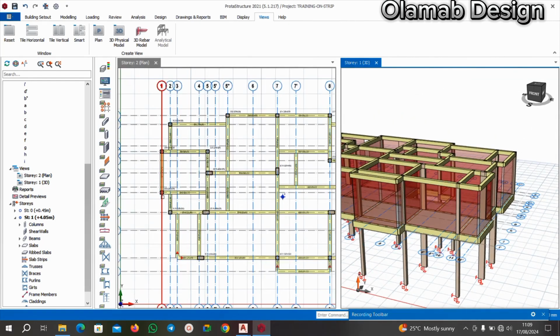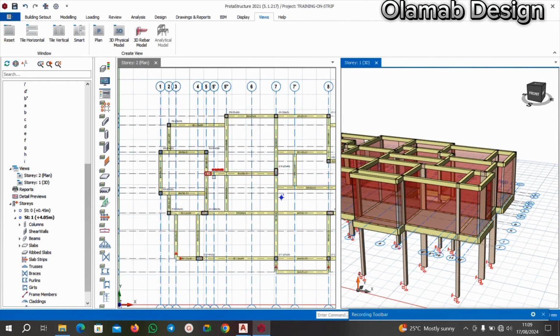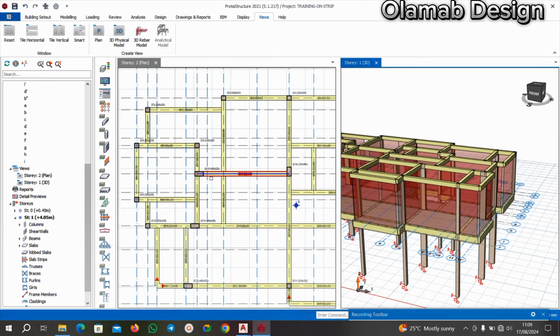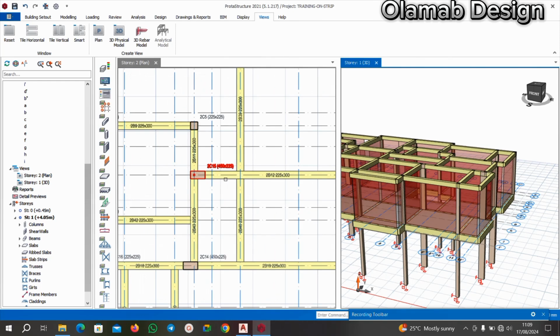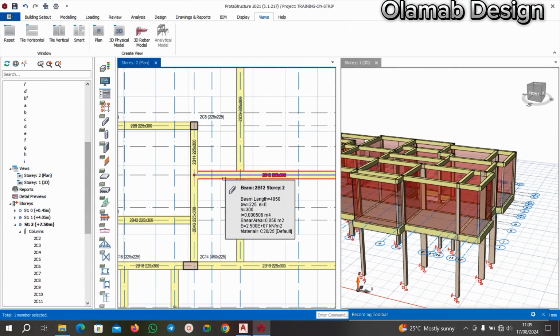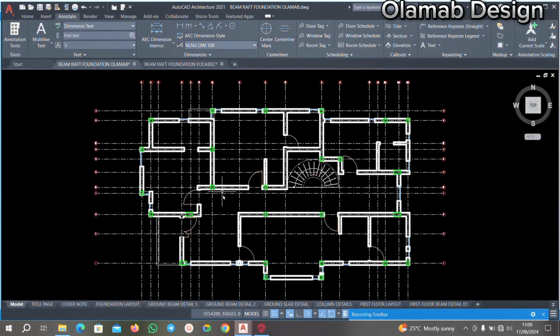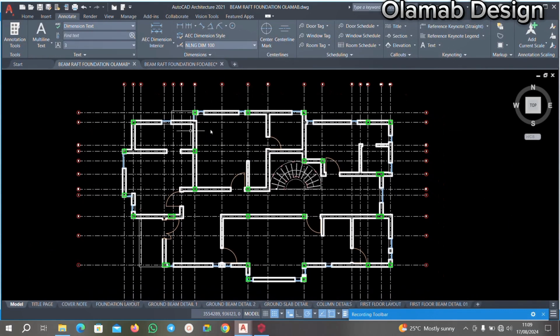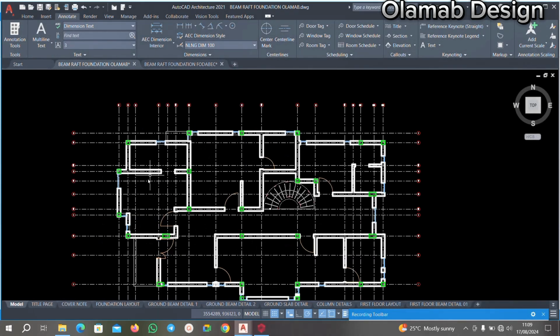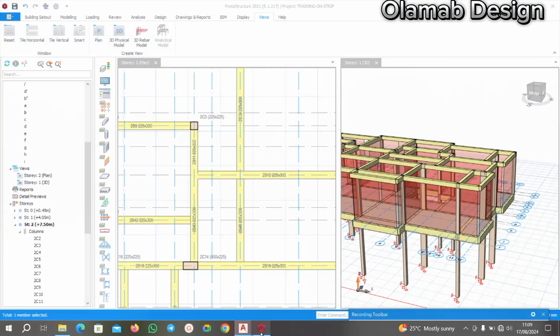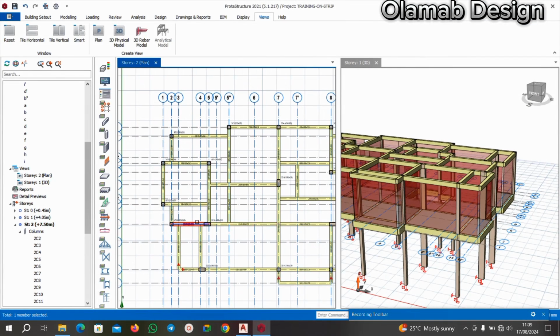Then I will also select this column. I don't need this column here. You can always check your general arrangement to see where you position your columns. This is where you position your columns, and this is what you need to be checking one after the other. Then I will go to my Prota Structure again.